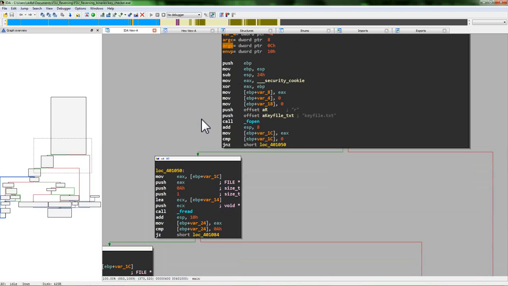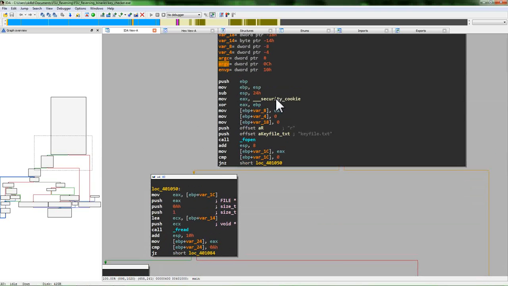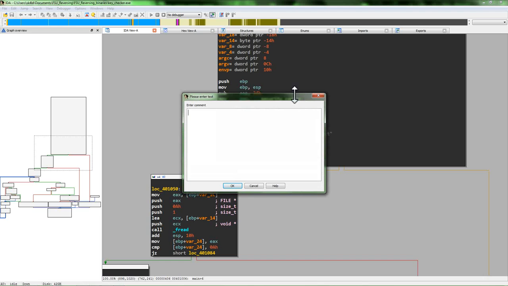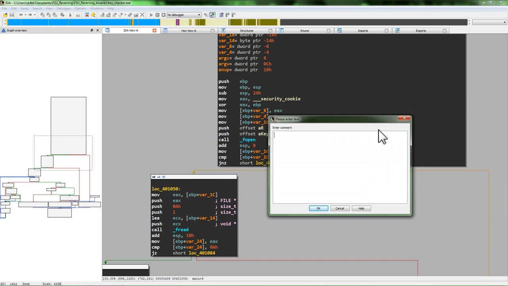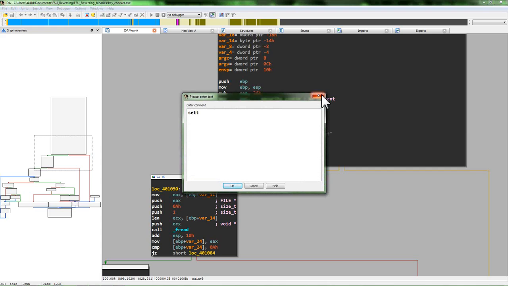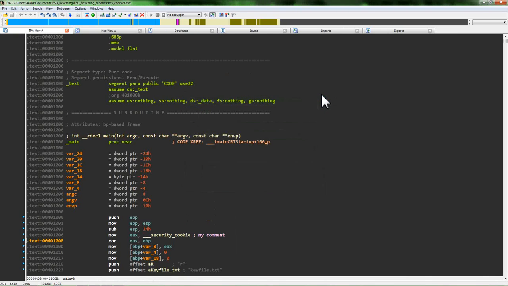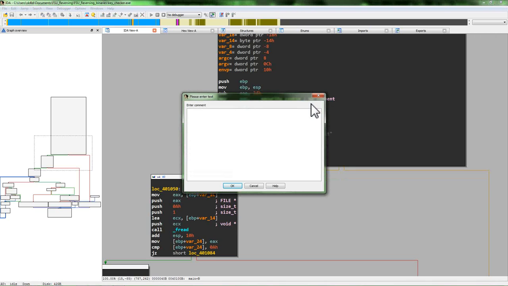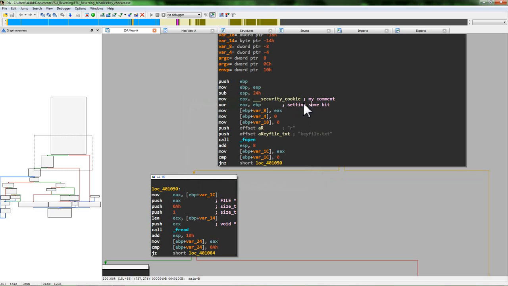So a couple neat things about IDA. Let's say you figure out what this does right here. If you do a colon, so shift semicolon brings up the colon, and you can comment. So you go a little further down, you figure out what this does. Okay, well this is settings. Okay, if you do a colon next to some line, you can comment. It says setting some bit to something. So you can comment your code as you're figuring out what it's doing. That's one of the great things about IDA.